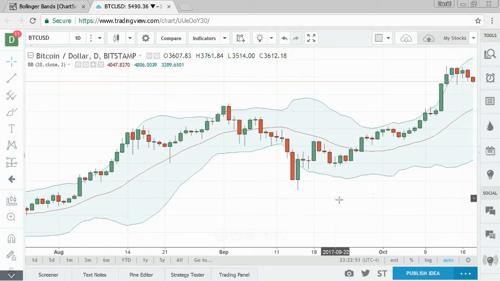All right. And again, this is not telling you what to do. This is not advisement on how to trade. It's just an idea. You have to make your own decisions with this. All right. Do your own due diligence. Find your own methods. But this is one way to trade Bitcoin. At least you can swing trade it this way. This is the daily chart here. But if you have different time frames, adjust accordingly.